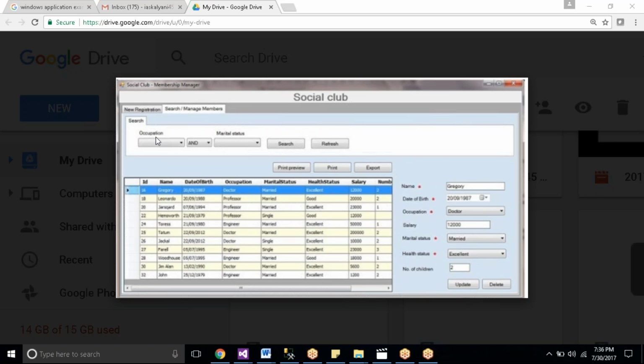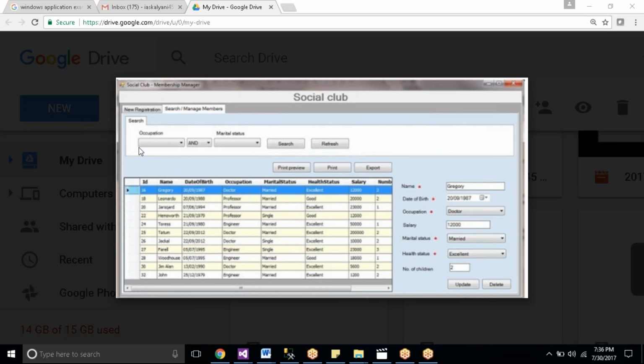See, the occupation and the marital status are both a drop down list. In the occupation, we have the list of occupations like doctor, professor, engineer, teacher, like that. In the marital status, we have married or unmarried. If you want married doctor, then occupation is doctor, marital status is married. Must and should, we need to take the and operator. We are checking the condition is married doctor, right?